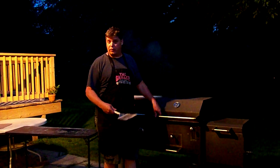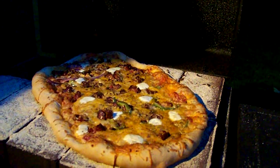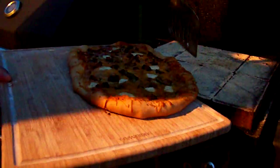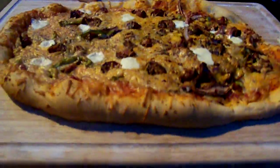All right, I think we're all set with pizza number three — the sausage, onions, and everything else. Come on in, Jason. Let's take a look at this thing. Wow, look at that. We're ready to pull this off. Oh yeah, that is a good-looking pizza pie right there. Drunken Sailors, drunken pizza. Let's cut this up and see what it tastes like. You ready, Jason? You ready to try some of this?